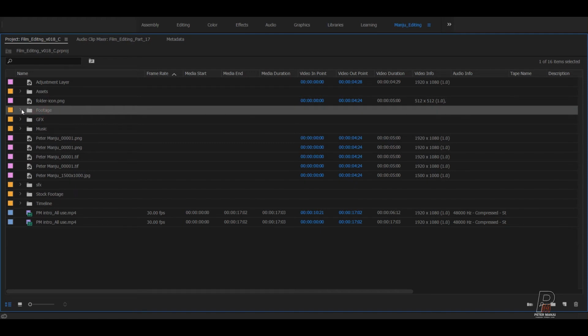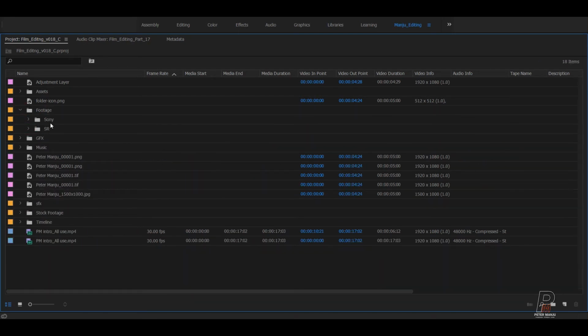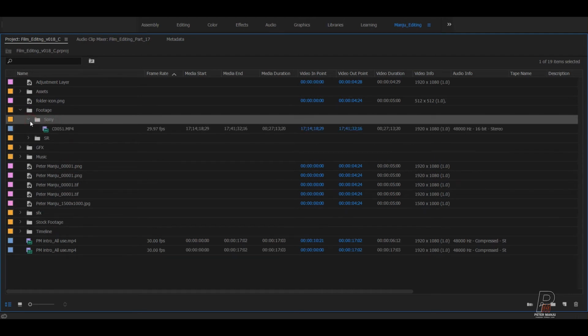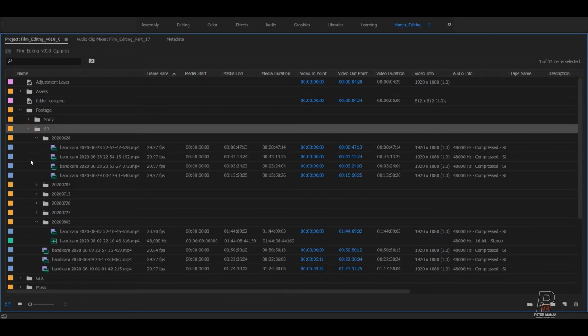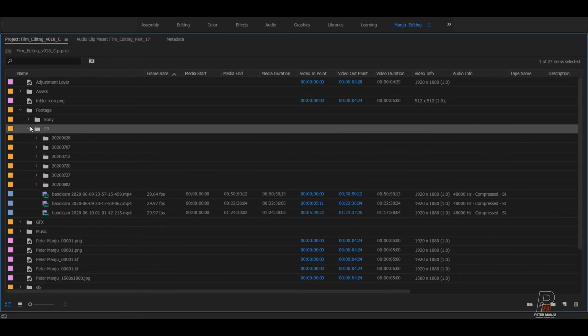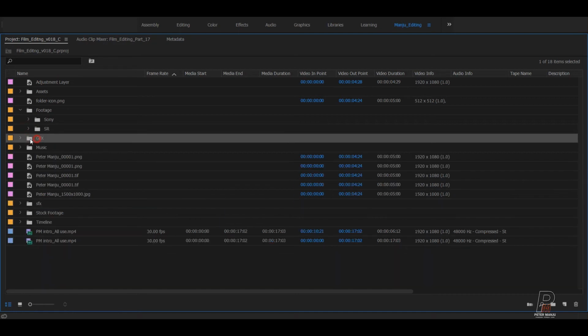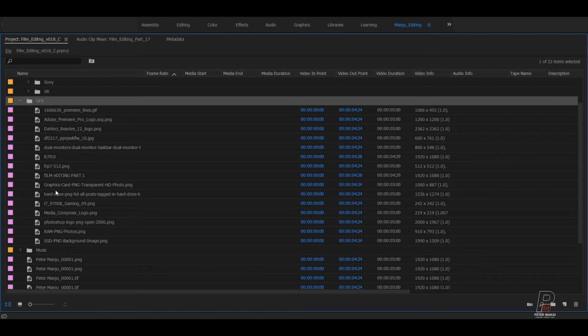So if you go to footages, see here, I have so many clips, only one clip. If you go to SR, that is a screen recording, something like that. And if I go to my screen recording here, see I have all the dates. What are the dates I am working on? So then if I go to the GFX, there is all graphic cards located here.